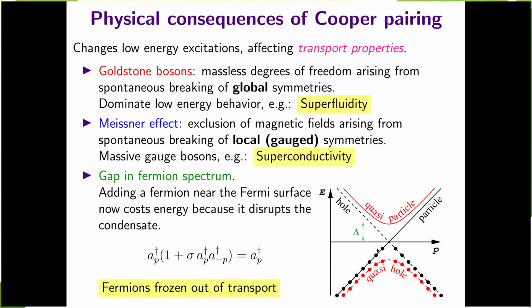This gap here in the spectrum of excitation says if you try to make a fermion with some definite momentum, then you're going to break a Cooper pair, and that's going to cost you some amount of energy, delta. So you no longer can make fermions for free. Okay, the Fermi surface is no longer a nice place where arbitrarily small amounts of energy can be used to create fermions. You can't do that anymore. You have to have at least this delta, this gap, which tells you how much Cooper pairing there is. So the result is, where previously fermions played an important role in the low energy behavior, transport, now they're frozen out. They cost too much. Okay, if the amount of energy available is less than the gap, they might as well not be there.